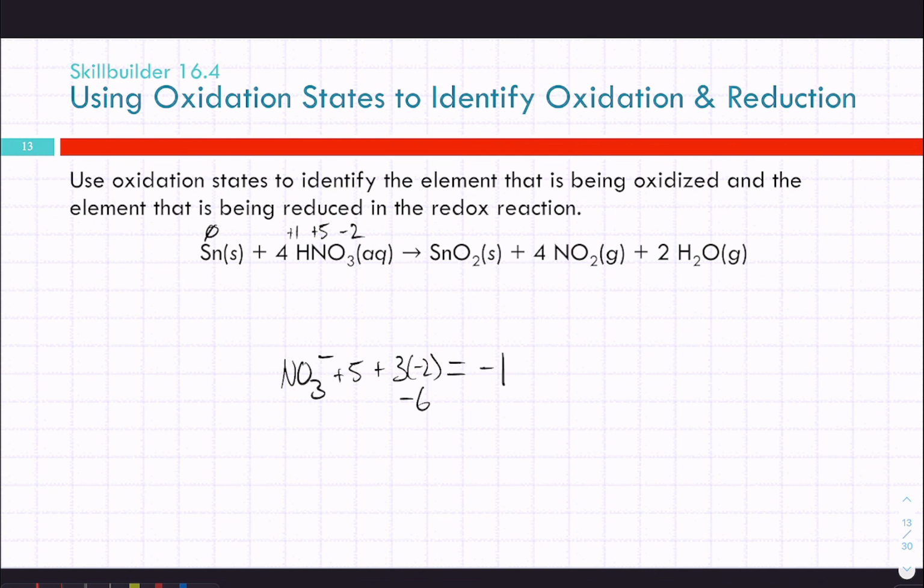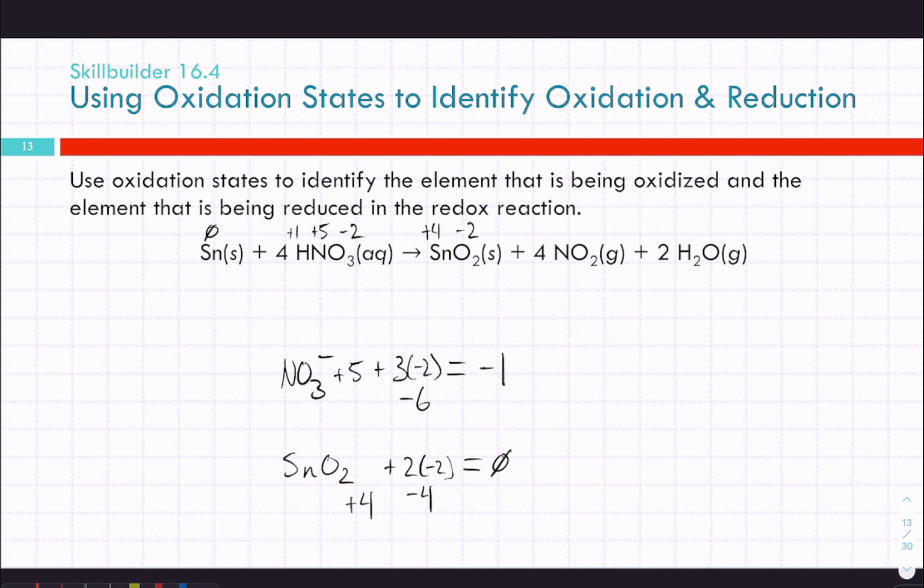All right, so if we wanted to do this like this again, this has to equal 0 because there's no charge on the ionic compound in this case. Oxygen, we have 2 of those, each at a -2. So that's -4. So tin has to be +4. So +4 for tin. And again, here, each of the oxygens is -2. Because we're tracking the electrons for each atom.